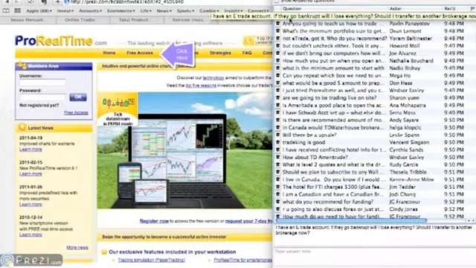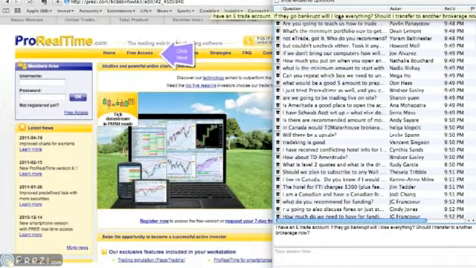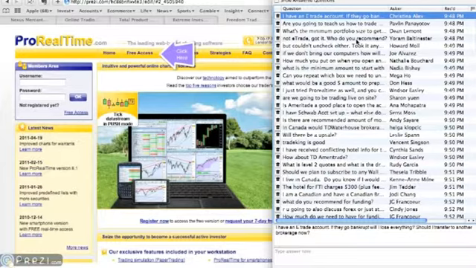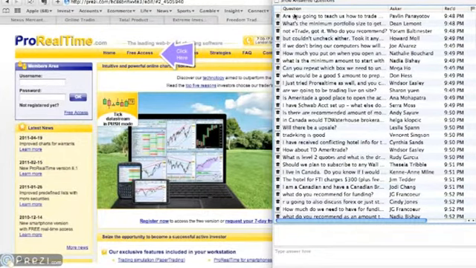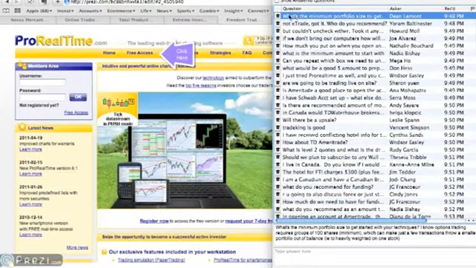All right, question here. I have an E-Trade account. If they go bankrupt, will I lose everything? Should I transfer to another brokerage house now? If your account is over $1 million, then yes. If it's under $1 million, then no. Just like the FDIC guarantees bank accounts, the SIPC guarantees the first $1 million in a brokerage account in the United States. Canada does not have that, but the United States does. We're only going to be covering stocks.